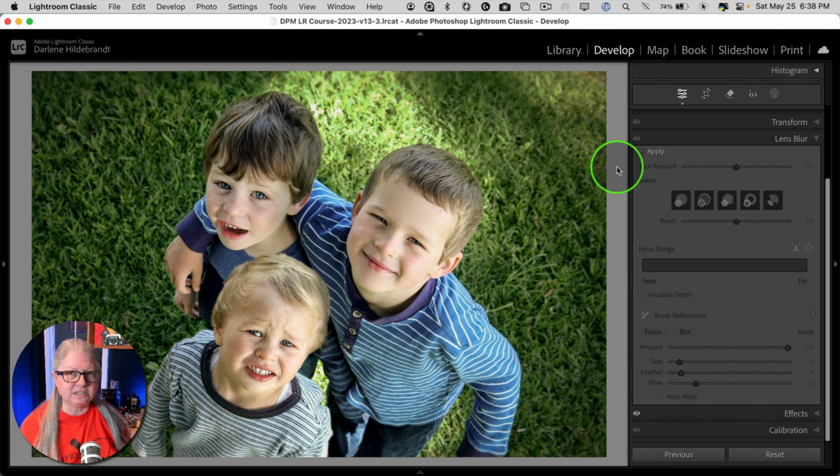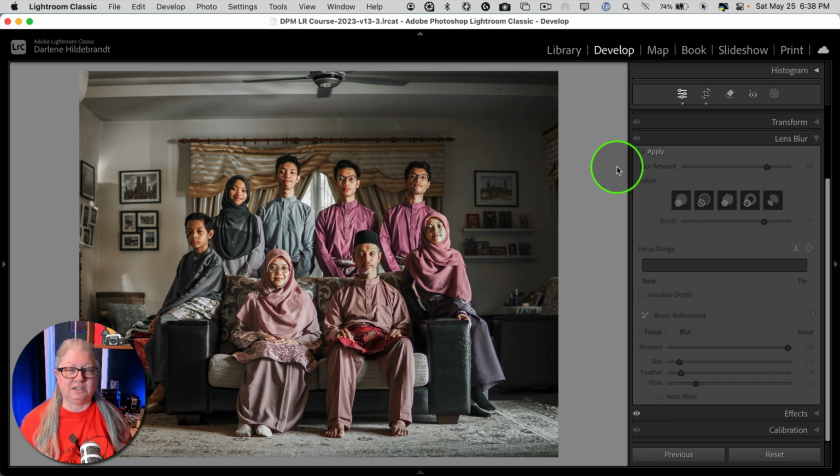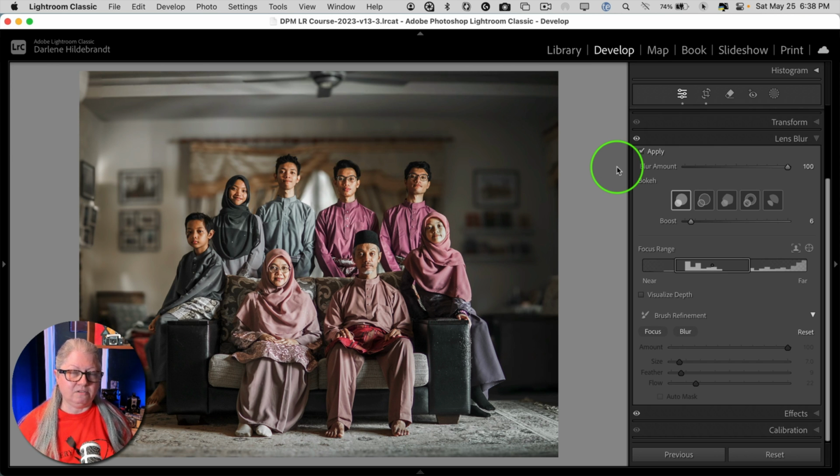I tested it on a couple of group portraits as well, including this one of the three kids. I wanted to see if it could pick out a background that was from a different camera angle, like this one. And you could see that it did a good job. Likewise, in this family photo that is typical of a snapshot any of us have taken of our family on a holiday, you could see that it also did a really nice job blurring the background and making the people stand out more. So hopefully this tool will only get better with time, but it's pretty good right out of the gate. My only stumbling block is the amount of resources it seems to take and its speed.